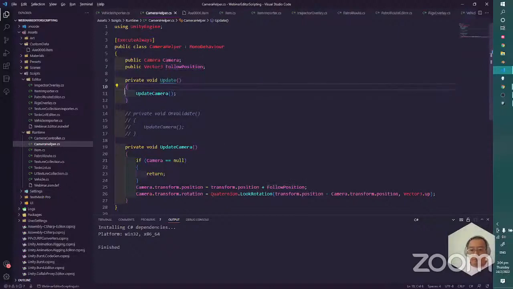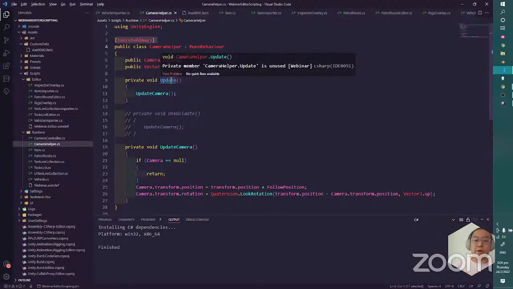So you'll see Update, as we know, runs every frame in runtime. Adding an ExecuteAlways attribute to the class will mean that Update, Start, Awake all also get run in the editor at the appropriate times.